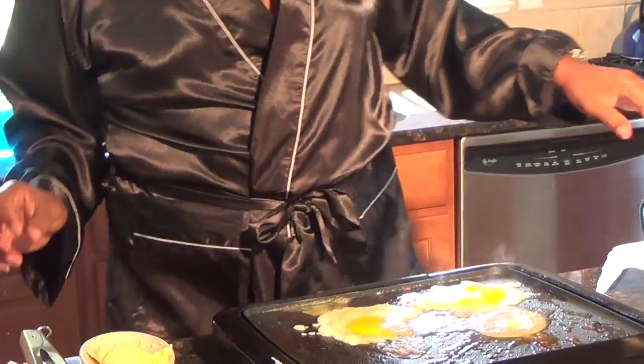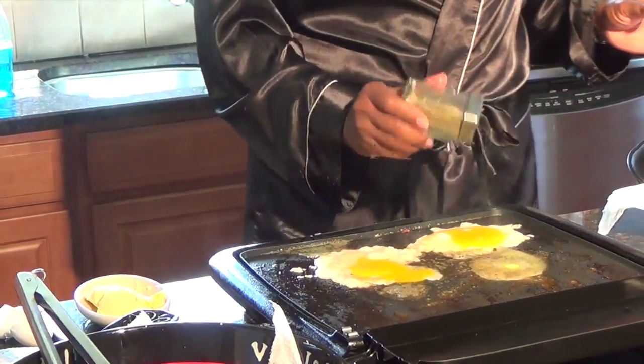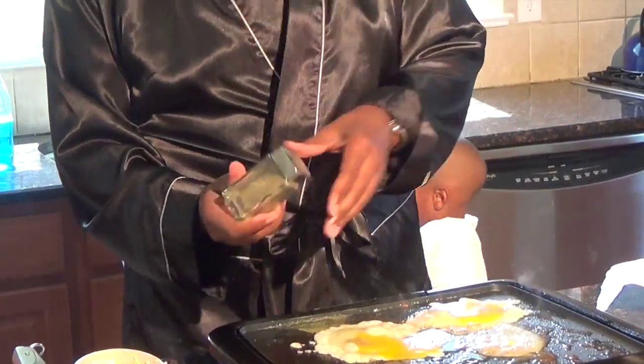So your eggs, we're going to do these eggs, I believe they call them over hard. I'm going to put a little pepper up there because I do salt and pepper with that butter. Get all that flavoring up in there. You know, I bust the yolk on mine too. Some of you guys may not want to do that.